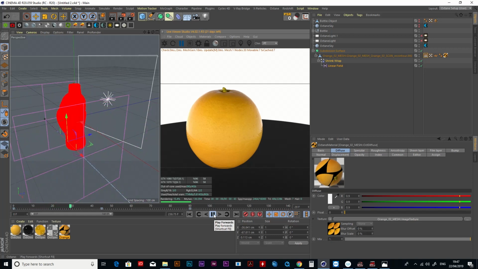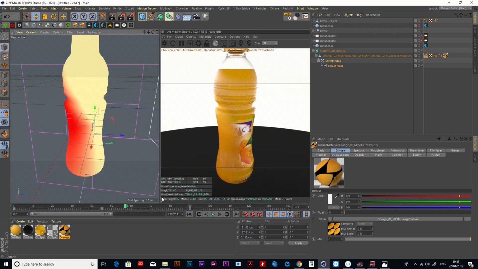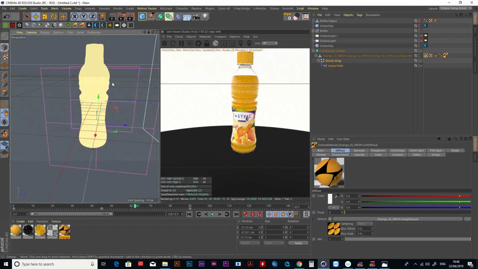Let's see what we get here. In the middle of the animation I'm going to stop it and make a render to see what happened to the effect. Okay, here, based on what we did, the red part should still show the texture, and the yellow part should be disappeared. So we're going to render it again. Yep, it works, and if we continue you can see that the texture is disappearing.